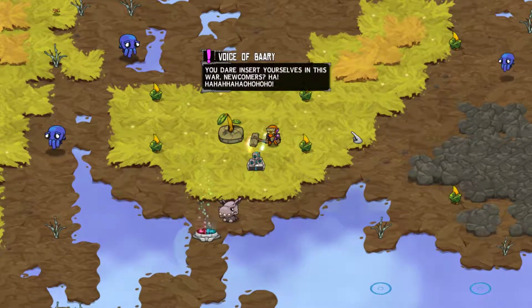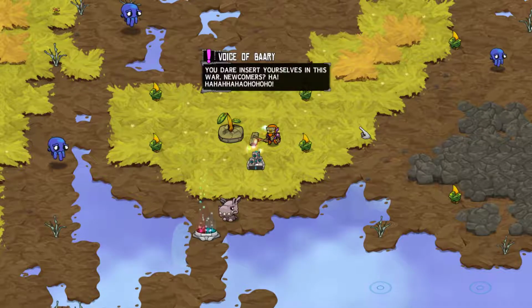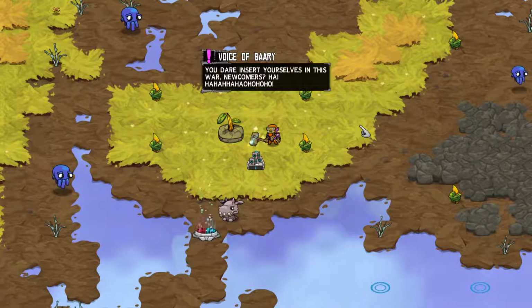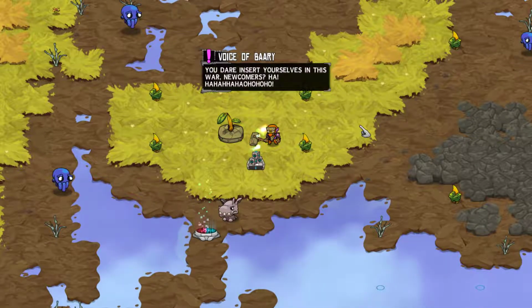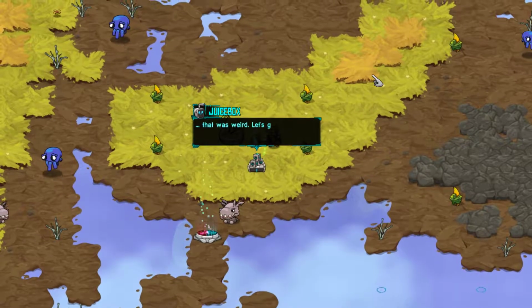You dare insert yourselves in this war, newcomers? Ha! Ha ha ha ha ha ha ha ha ha ha. You know, halfway through, it turns into ho ho ho ho ho.